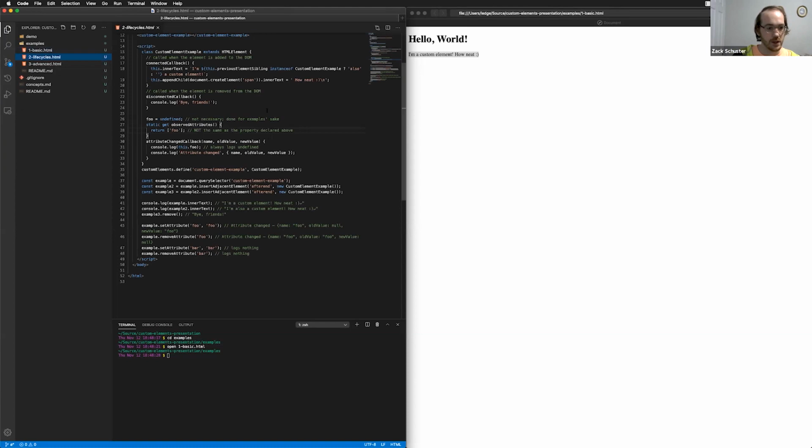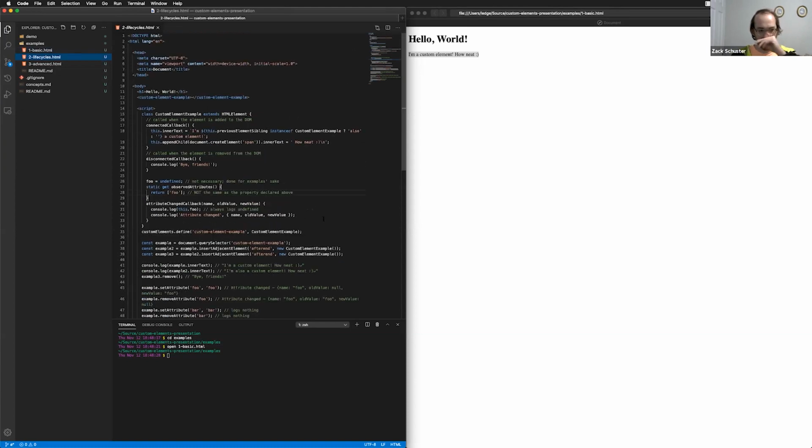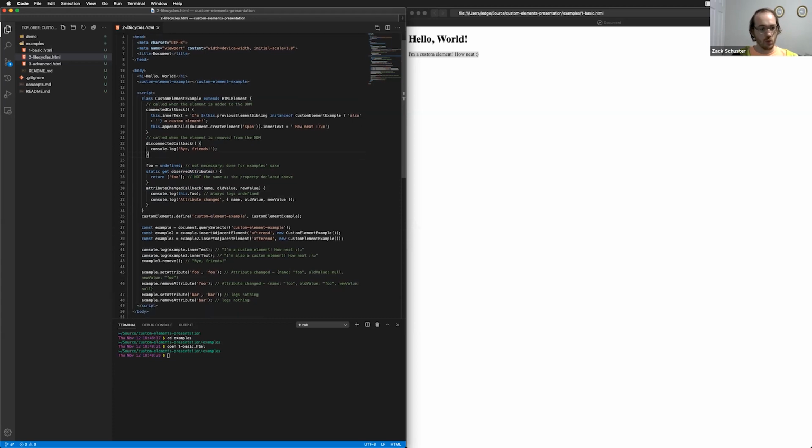So with that being said, we've got three lifecycle hooks here and one observedAttributes, which ties into this attributeChangedCallback here.